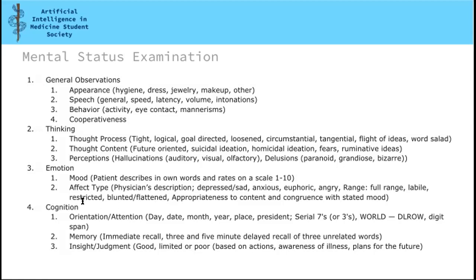And then lastly is cognition. So this is just a very basic, do they actually know where they are and what day it is? So you'd ask them just orientation questions. What day is it? Where are you right now? And you can even ask them, who's the Prime Minister of Canada right now? In terms of memory, there are different types of memory tests that you can use if you'd like. And then lastly, insight and judgment. So this is, does the patient actually know that there's something wrong with them, or do they think they're completely normal? So that's the closest we can get to standardizing a physical exam in psychiatry.